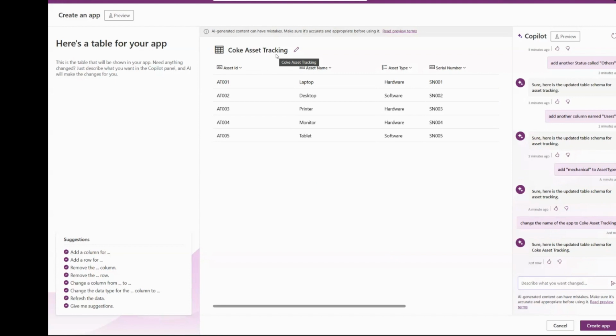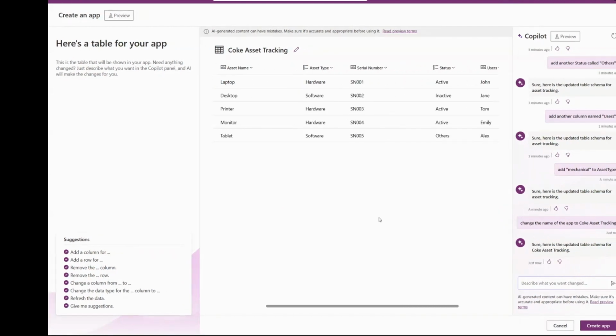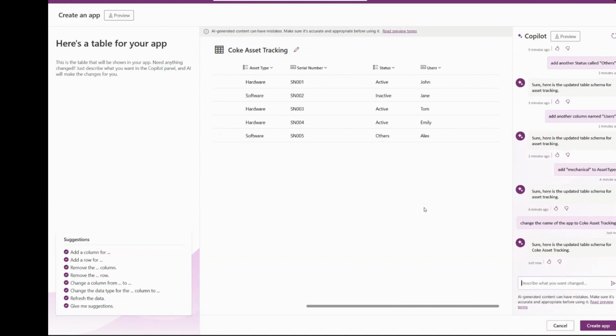As you can see at the top, it was Asset Tracking before, and it's now Coke Asset Tracking. So likewise, the options are endless. You can keep playing on this, changes, additions that you want in an app. I'll stop here and click on Create App.